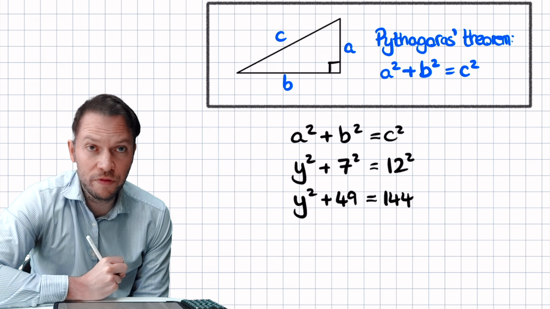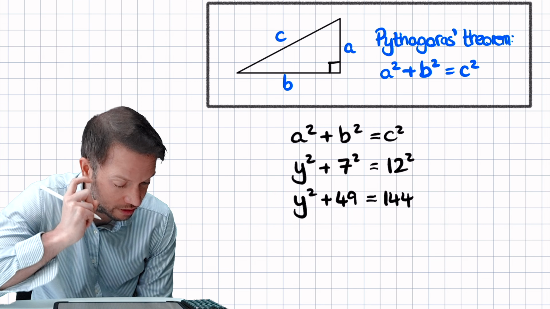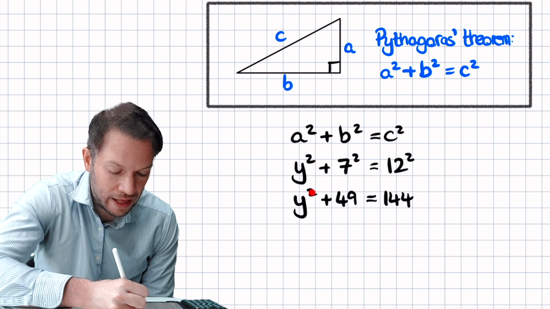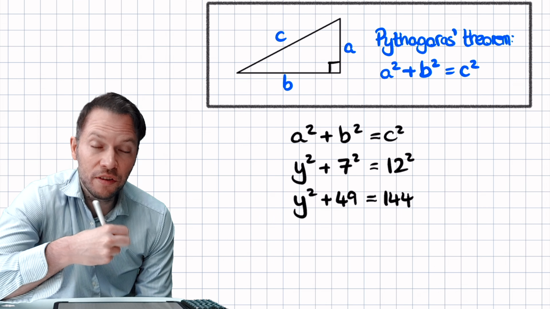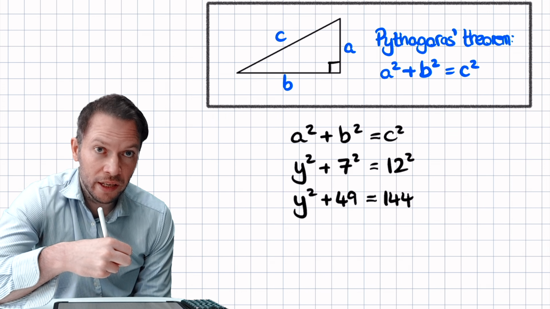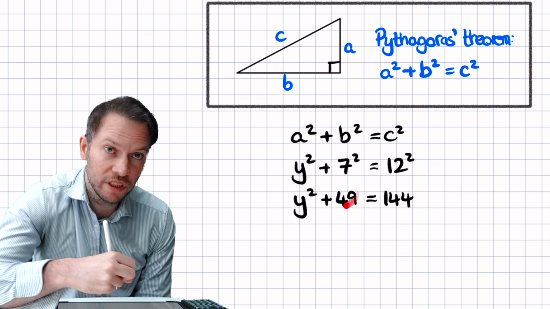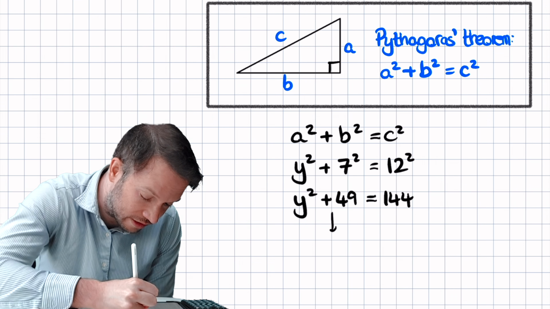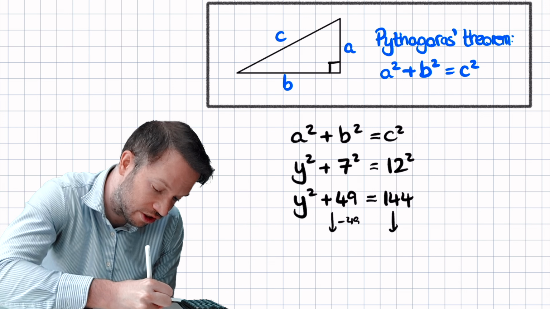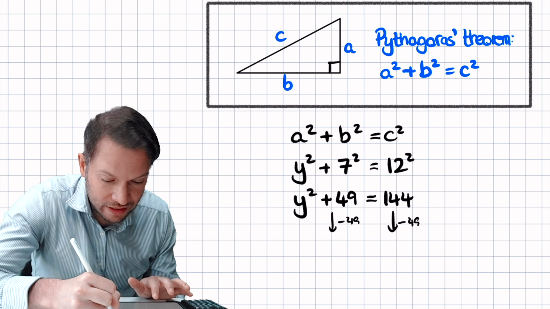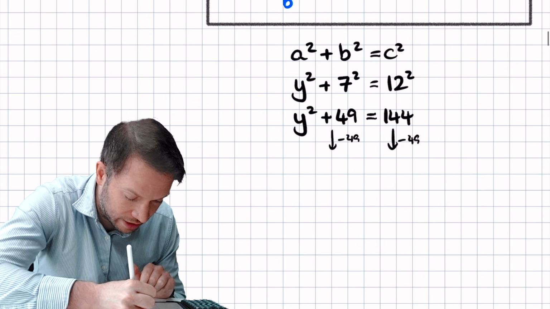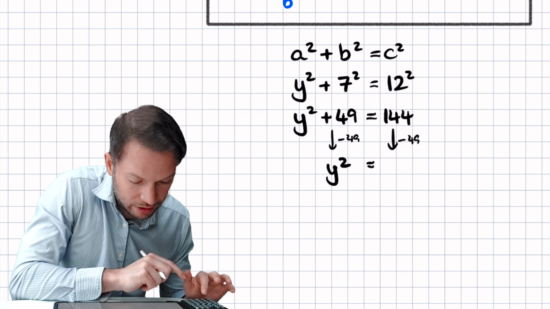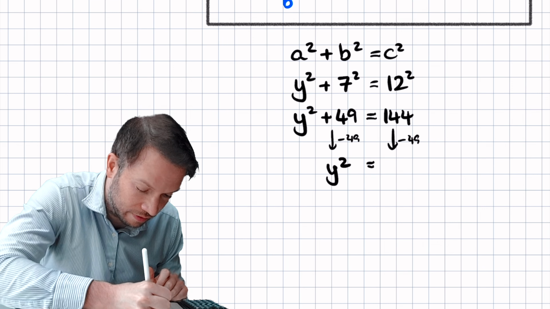Now we want to try and solve this equation, so to get y on its own, so we know the value of y. Now notice y is being squared and then you added 49 to it. So we undo the last thing done to y. The last thing done to y was add this 49. So we get rid of the 49 by doing the opposite. So we're going to subtract 49 from both sides of the equation. And if we do that, that gets rid of the 49 on the left. So we're just left with y squared. And then we do 144 minus 49, I'll just do it on my calculator, which is 95.